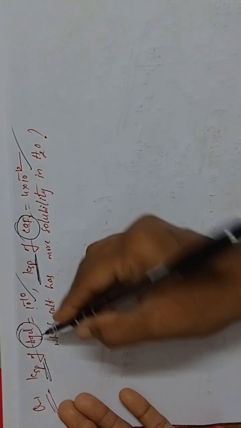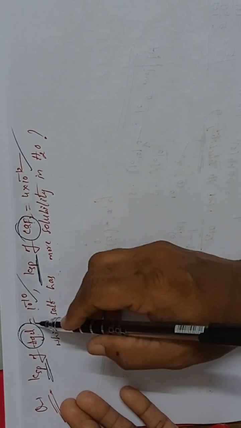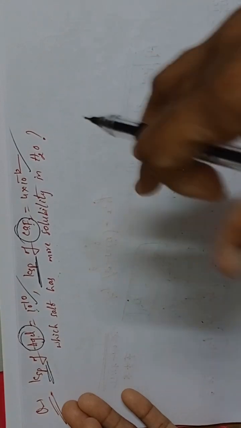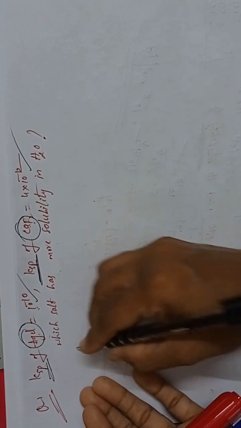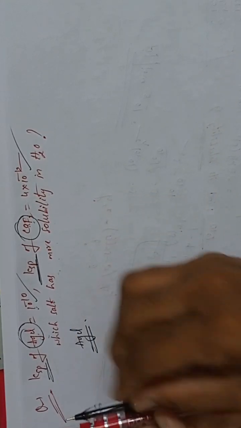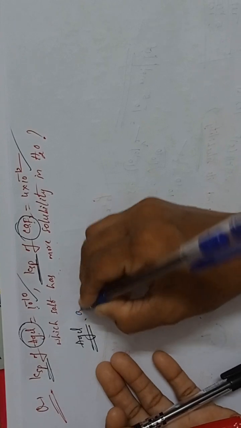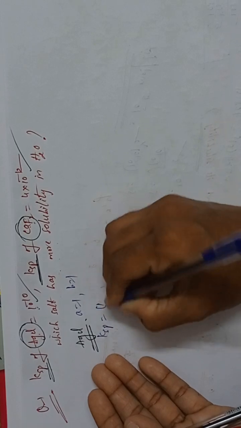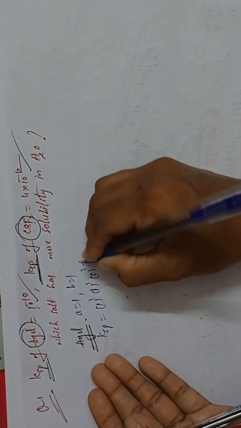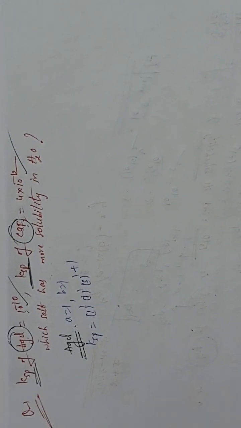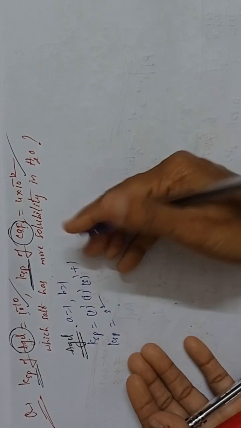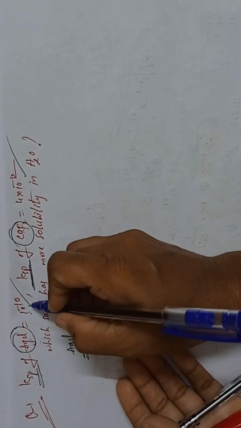Okay. Now how to calculate? First, the solubility product constant is given. You calculate the solubility of this salt, and calculate the solubility of the other salt also. Then whichever has the greater solubility value, that is more soluble in water. See here, first take silver chloride and calculate the solubility. What is the formula, students? Ksp is equal to, for silver chloride, A is equal to 1 and B is equal to 1 by using trick number 1. Then Ksp is equal to 1 power 1 into 1 power 1 into S to the power of 1 plus 1. Use that formula. Then Ksp is equal to S square. We got S square.